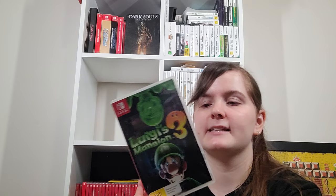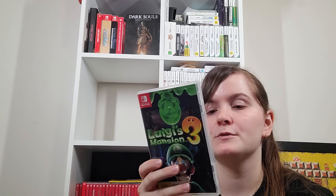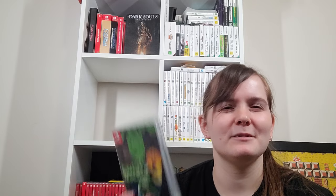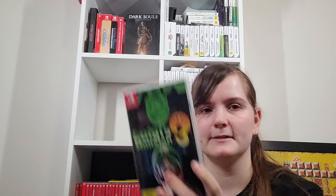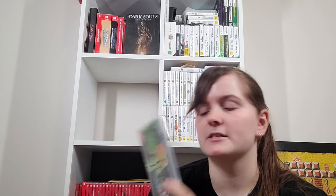Luigi's Mansion 3 — love this game. You can play it in co-op once you get a fair bit into the game and unlock Gooigi. I played it with my husband. One of the few games I actually beat relatively within the time frame of buying it. There's also online mode — if you've got friends to play it with, definitely do. Also one of the prettiest Switch games. Definitely recommend getting this. Mario Kart 8 Deluxe — obviously. I actually got my Wii U when Mario Kart 8 came out and that's what convinced me to pick up the console.